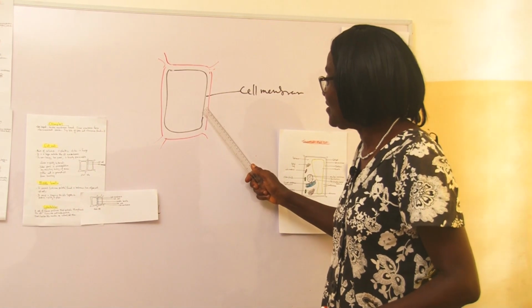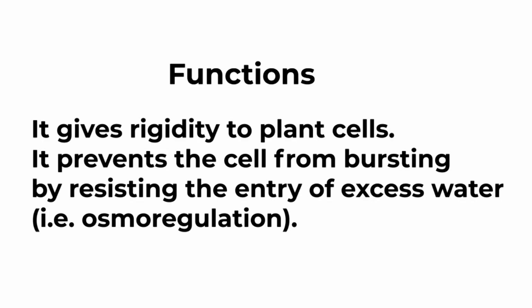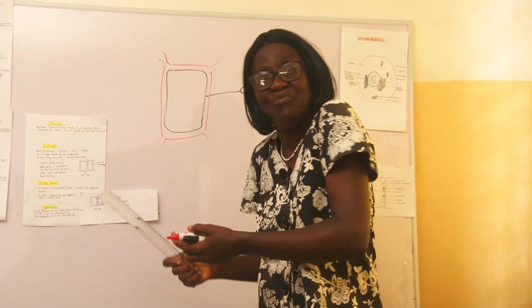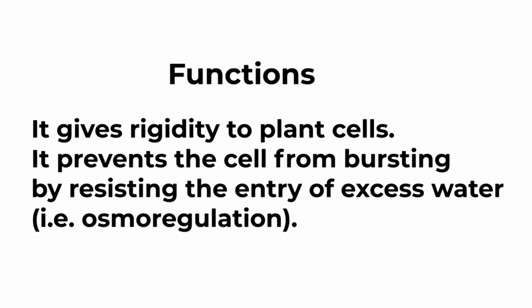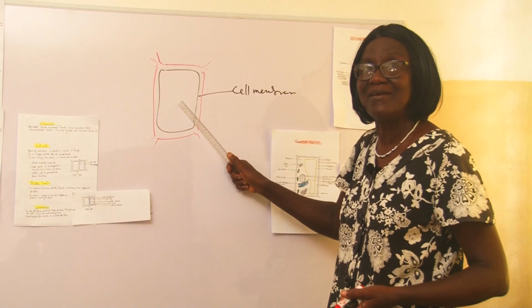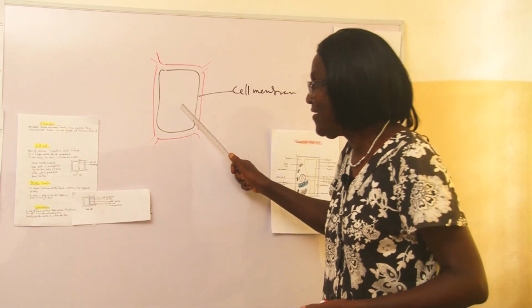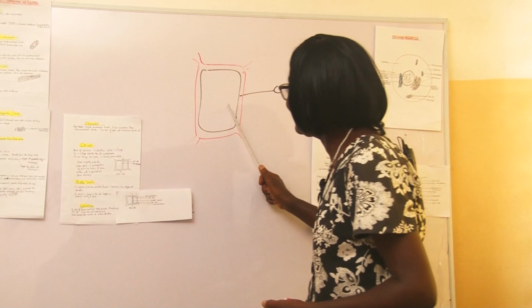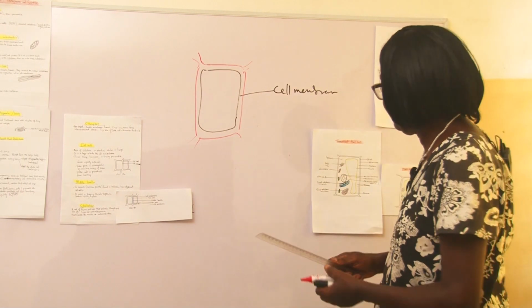All right? The function of the cell wall is it makes the cell firm, assists the cell to be firm. You know, plants sit at one place, so if they are not firm, they will be contorted. So the plant cell wall gives rigidity to the cell. It also takes part in osmoregulation, regulating the amount of water. It will not allow the cell to take in so much water so it doesn't burst. That's the plant cell. Very neat. All right. It doesn't allow excess water to move in.